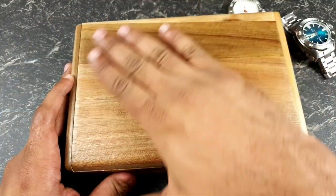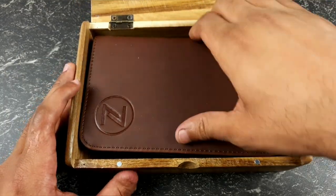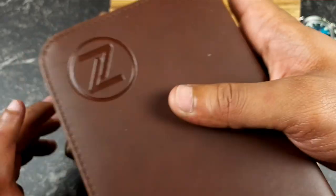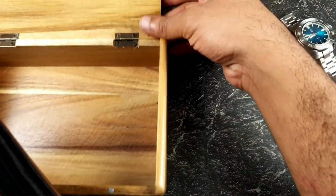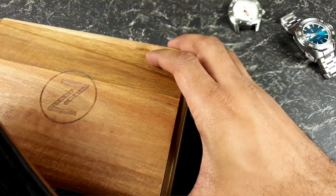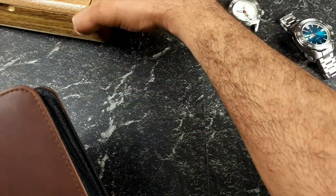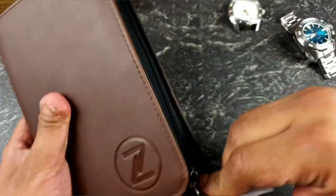The packaging is a really nice wooden box, and that's something I really like about what Zealous do. They have changed it — as I mentioned in the unboxing, they give you this patch now, no more leather watch roll, which was a really nice roll to be honest. But they are trying to reduce size, so it's fine. They give you this reusable packaging which is nice and you can use it for a whole lot of other things. Let's open up this patch.